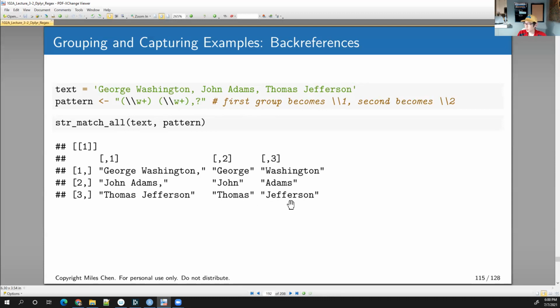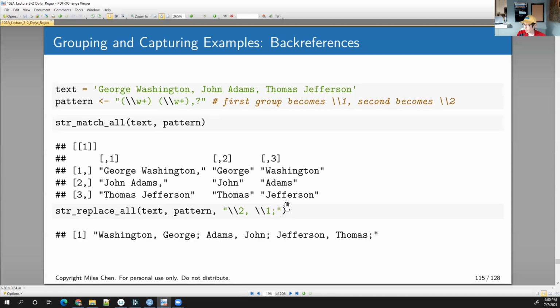All right, so why would I want to use a back reference? I could say, find these matches and replace the match. So replace George Washington, comma, with \2, the second capture group, comma, space, first capture group, semicolon. So what is this going to do? It's going to find George Washington, comma, and replace it with Washington, comma, George, semicolon.